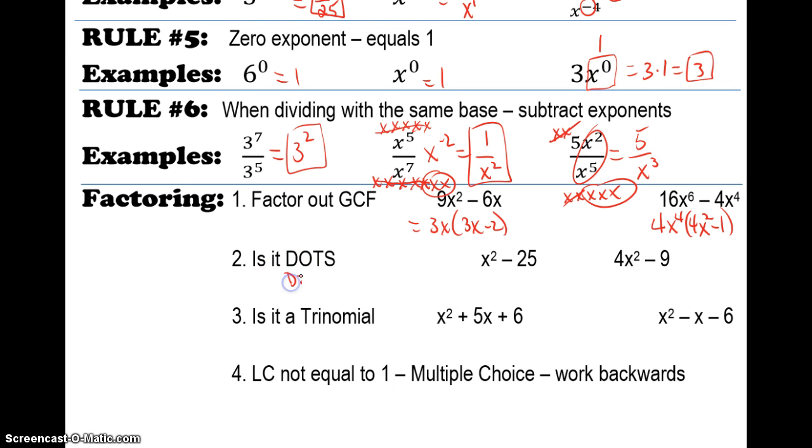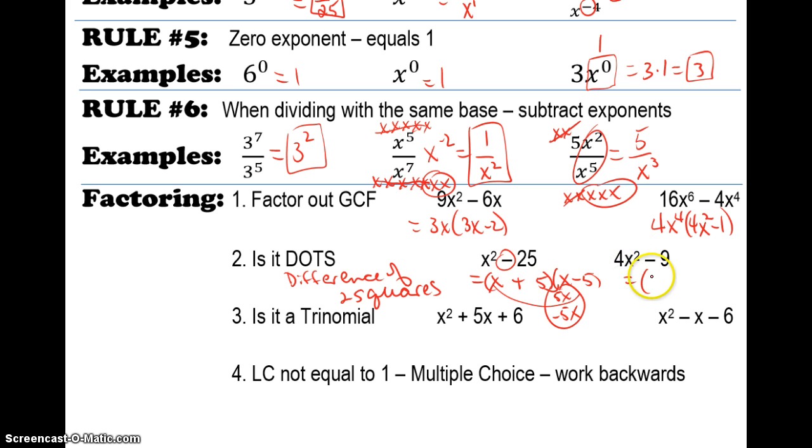Remember DOTS, difference of 2 squares. This is when you only have a binomial, so there's 2 terms. When you factor it, we factor out x and x, and then 25 is factorable with 5 times 5. We have plus and minus. The negative tells us that the signs are different, so we'd have a positive and a negative. When you check your smiles, we would have negative 5x plus 5x. That would give us that 0 term in the middle.